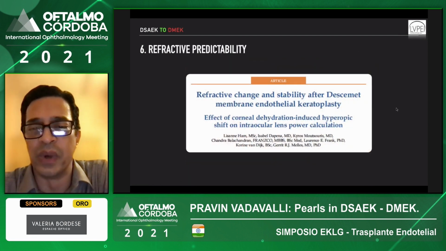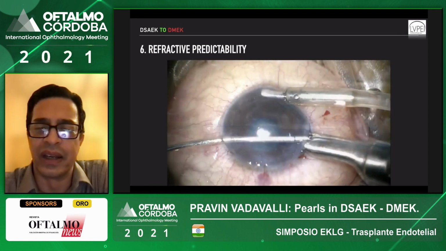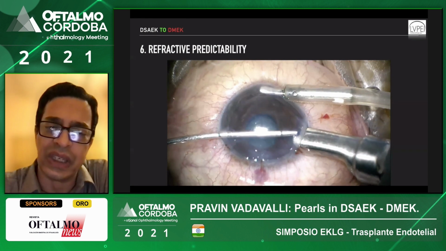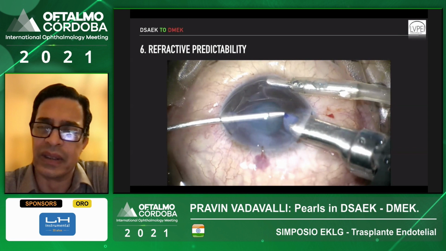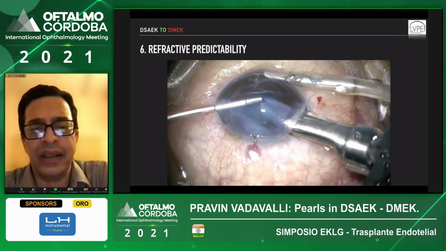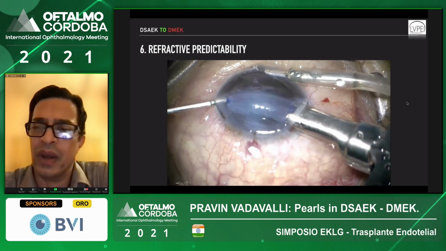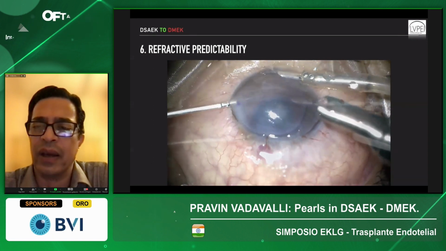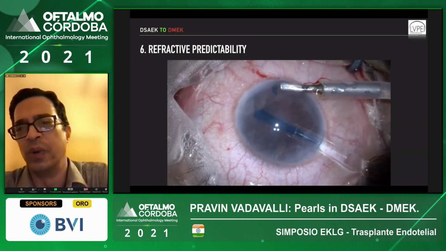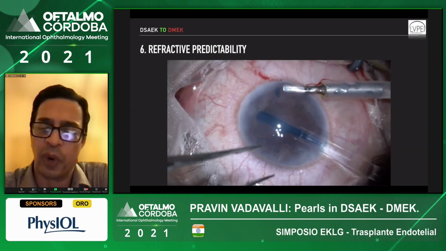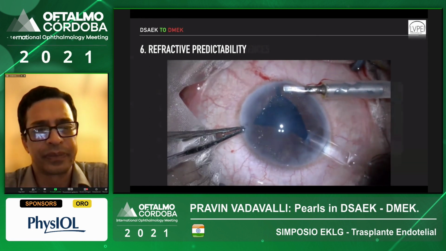And the last reason is when you try to deliver grafts inside the eye and you try and put in a DSAEK graft, the smallest safe incision that you can use is about 3.5 to 4 millimeters, even with the Busin glide. And this also induces irregular, unpredictable astigmatism. Whereas in the case of DMEK, you can use a 2.8 incision, which is exactly like how you would do your cataract surgery, and potentially induce less astigmatism in this surgery as well.